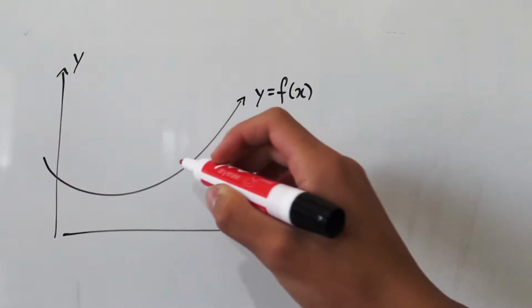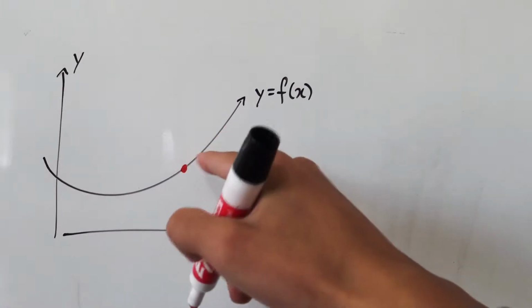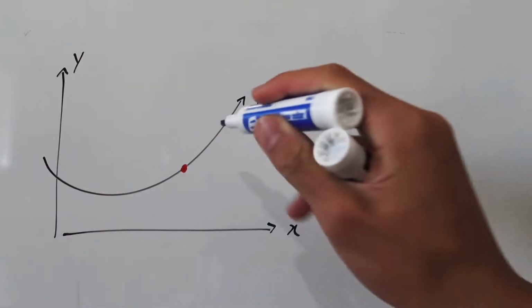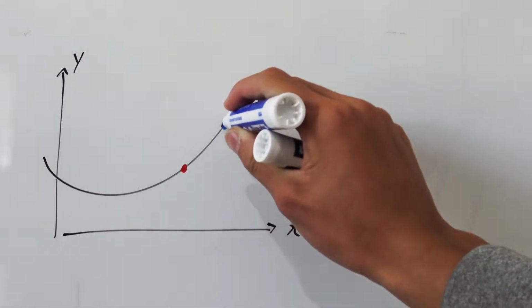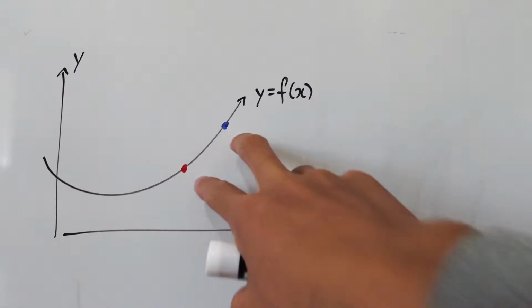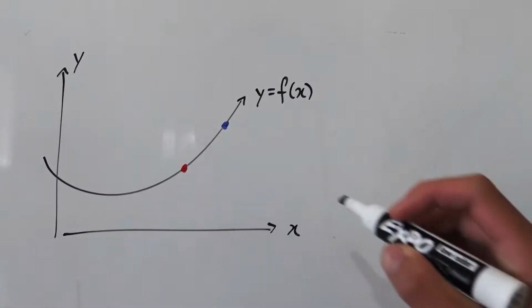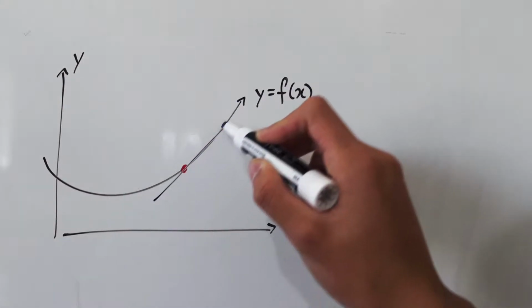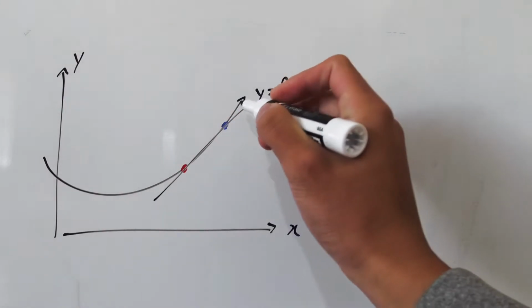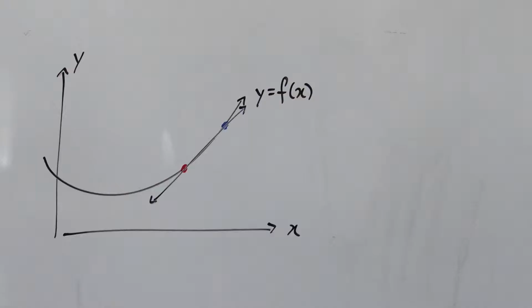Remember, our goal was to find the gradient of this curve right here at this specific point. But in order to find the gradient, we needed 2 points to be able to compare between. So we selected another dummy point that's also on our curve. Now that we have 2 points that are relatively close by, we can use our usual rise over run to find the gradient of a line that passes through both of those points. And remember, the closer we put these 2 points, the better our secant line approximates the actual tangent line that we wanted to find.